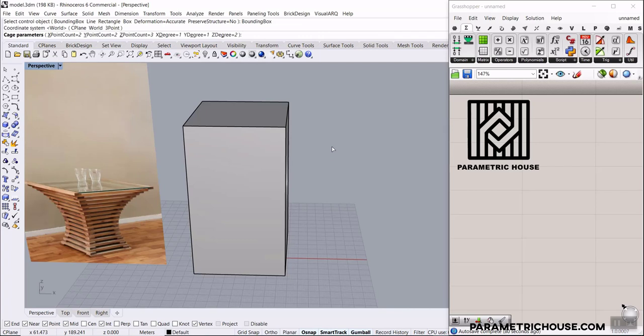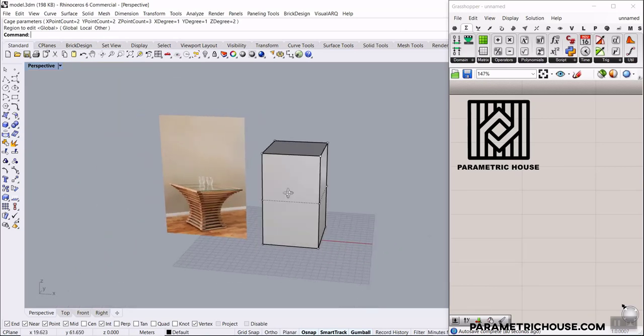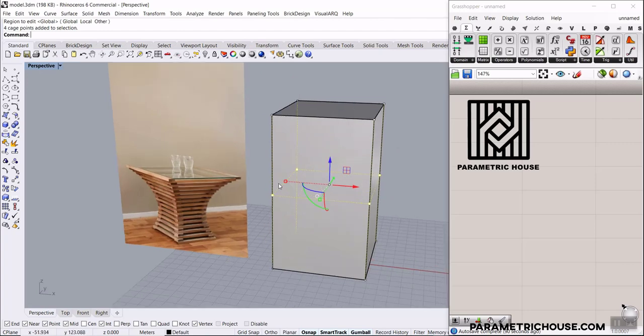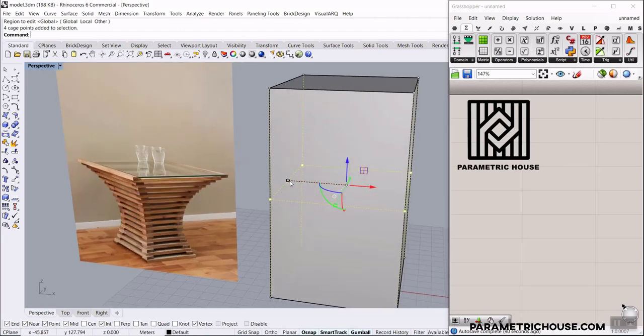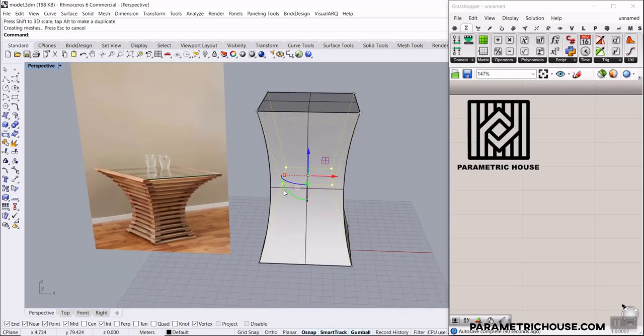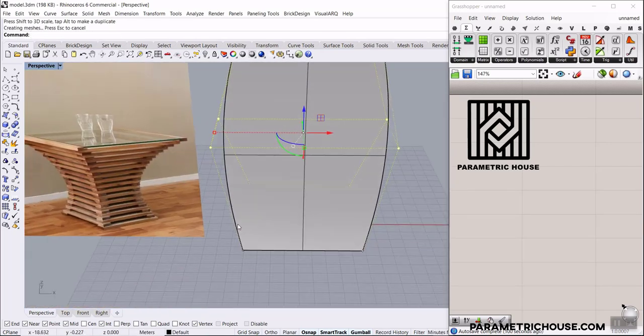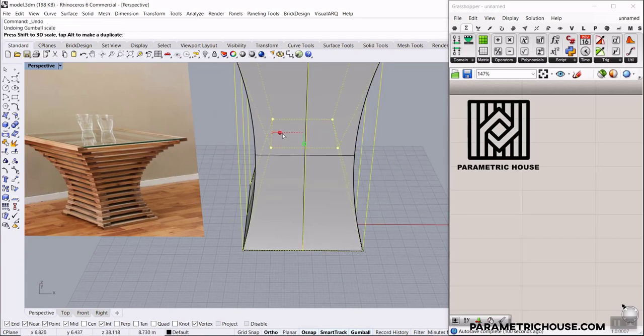Okay, space or right click, and now the region to edit is global, and now we have the control of this. So if I just select all of these control points at the center and use the shift key, you can scale that to a smaller one. You can see that's simple, or you can scale it in the X direction and give it another dimension. Okay, so we can control that.